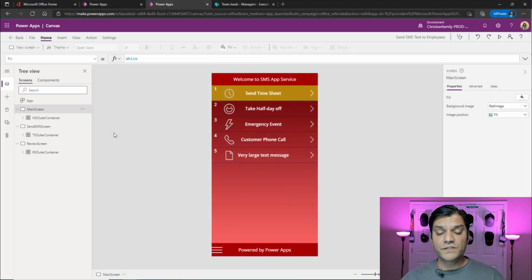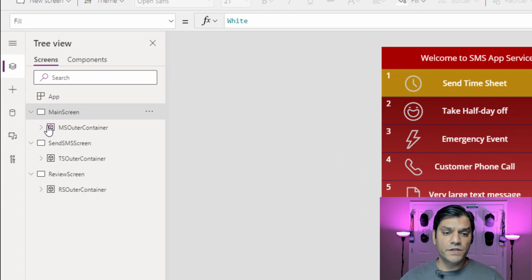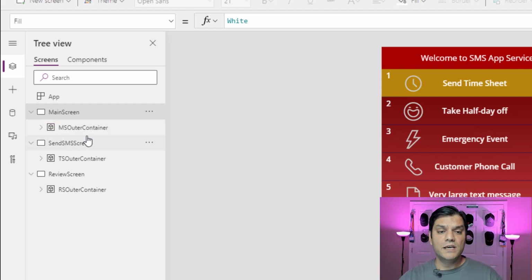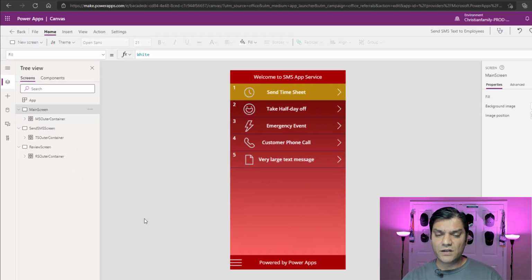So back in the Canvas Studio, if you see on the left side on the tree view, you can automatically see that I have 3 screens. And I've gone ahead and put in the main container, so you know that there is some responsiveness added over here. You might have already noticed that in the phone, it actually filled up the entire height of the phone. That is a typical sign that responsiveness containers were used. So there's 3 main screens. Let's just quickly talk about that.